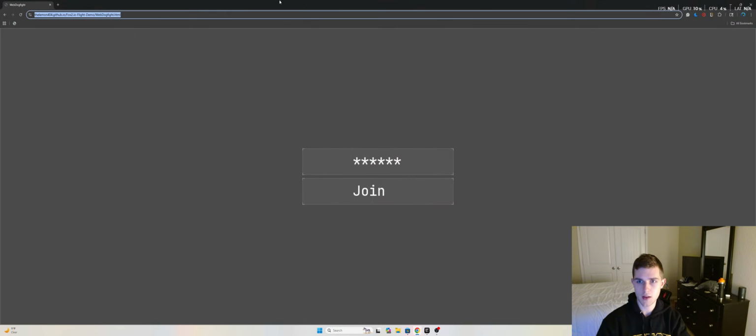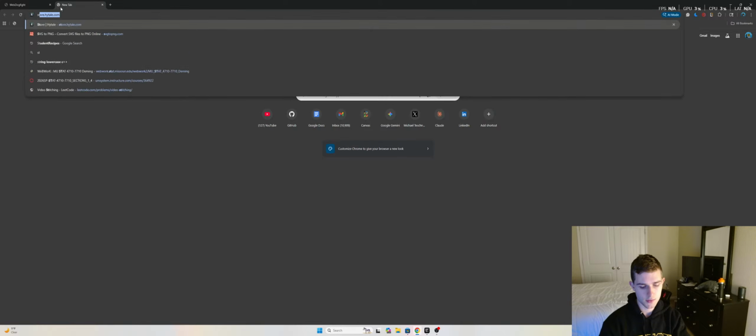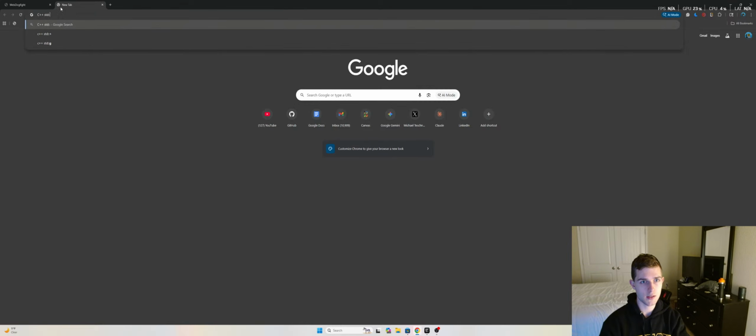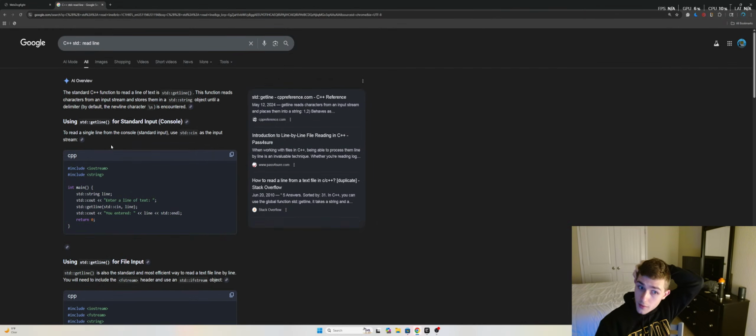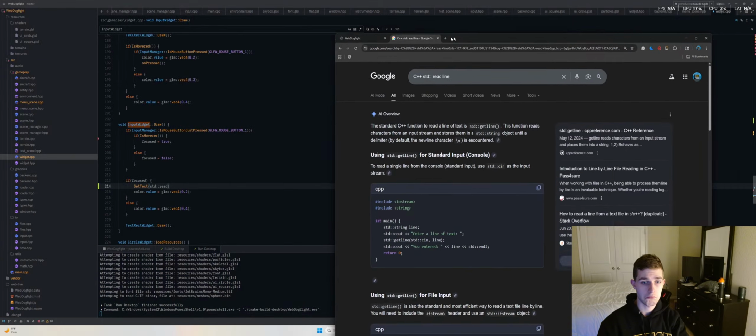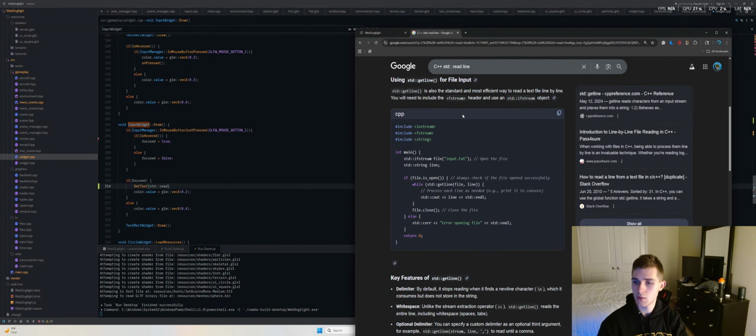What is the standard library in C++? What is it to read a single line? Get line. Reads characters from input string, stores them as a string object until the delimiter. Okay. Get line.